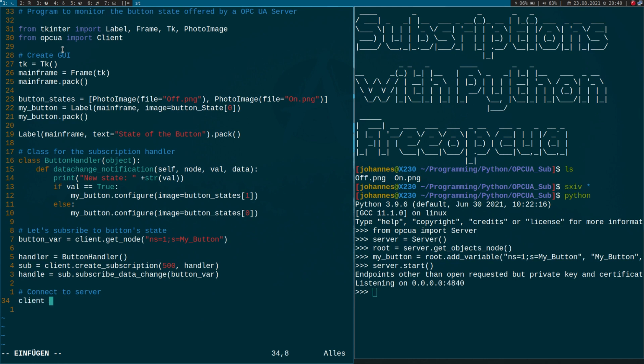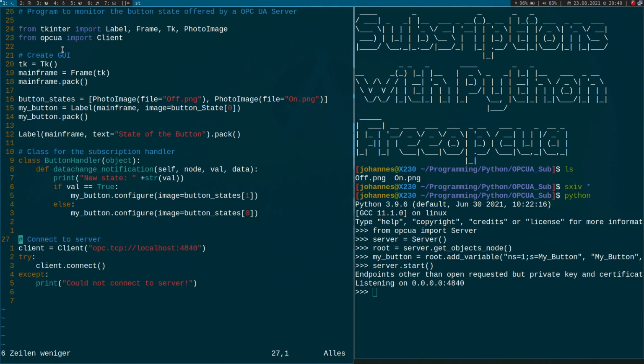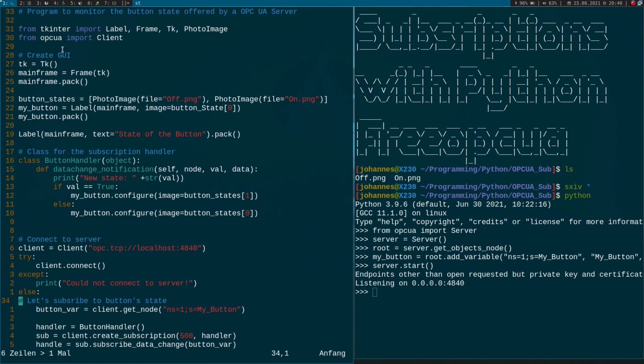So first I need to set up my server. Oh, of course I can only do this after I have subscribed, I have connected to my server, sorry for this. So let me put this code here, sorry for this little mistake here.